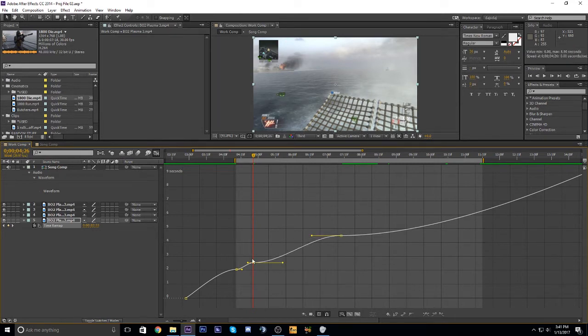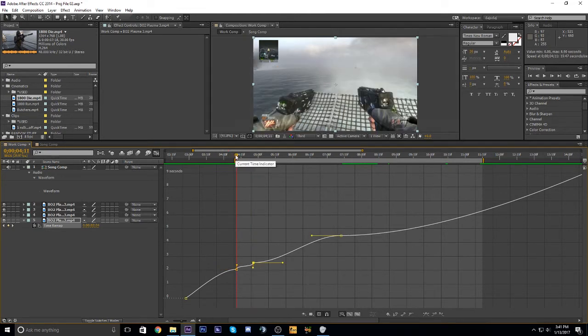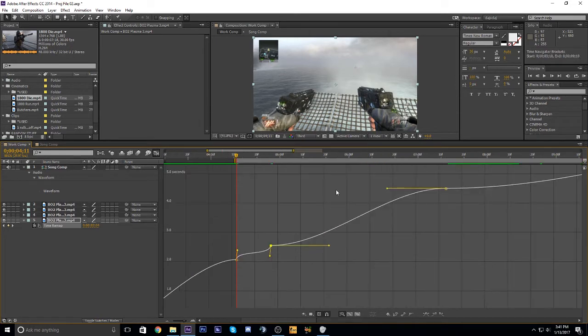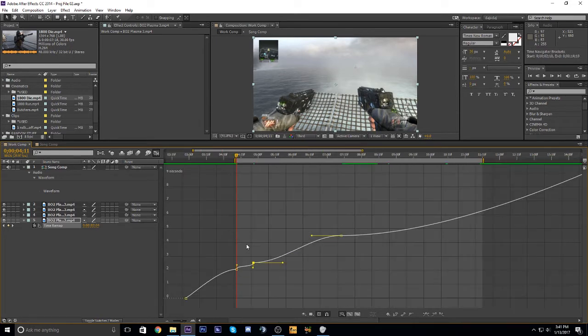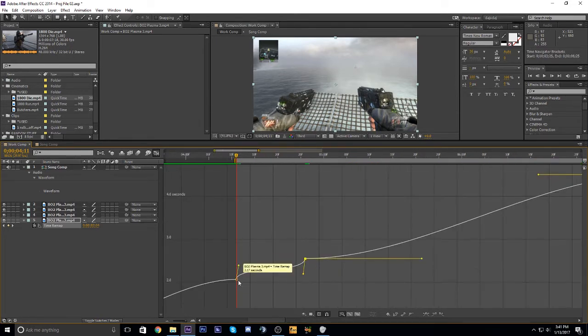But anyways, so now you get these little points. Now the straight linear lines aren't so straight anymore. So now we can use that to our advantage. So we can move this guy up and move this guy down. Follow my lead. Move this guy up, move this guy down. Let me zoom in a bit, press plus or minus to zoom out, plus to zoom in. So now it looks like it speeds up and slows down and speeds up again.